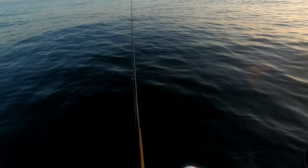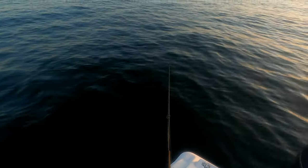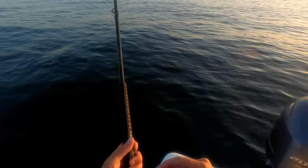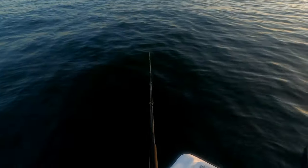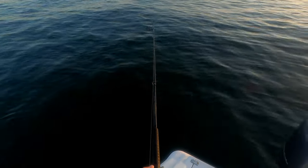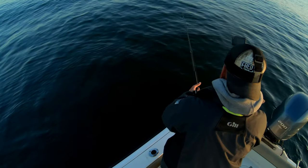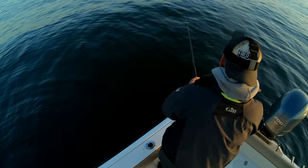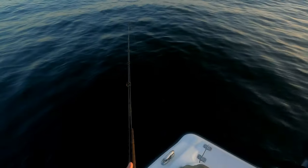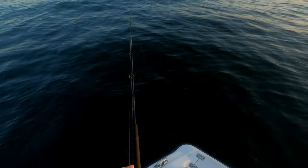Oh, I think I got him, but it seemed big. No, did he get off? Oh, come on. Okay, there's something on there. Might be a puther backer, though. Hey, it's a fish. Probably a little bank perch. Hey, a reaction bite. Feels good, though. It's always fun. Sometimes those little fish hit pretty hard. Whatever this is, it's small, so might be sending it back.